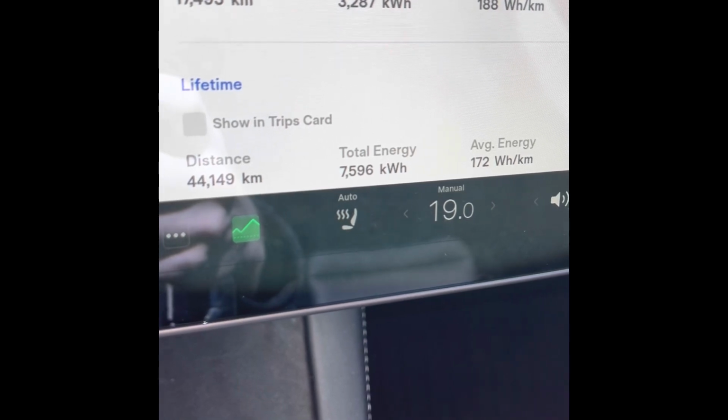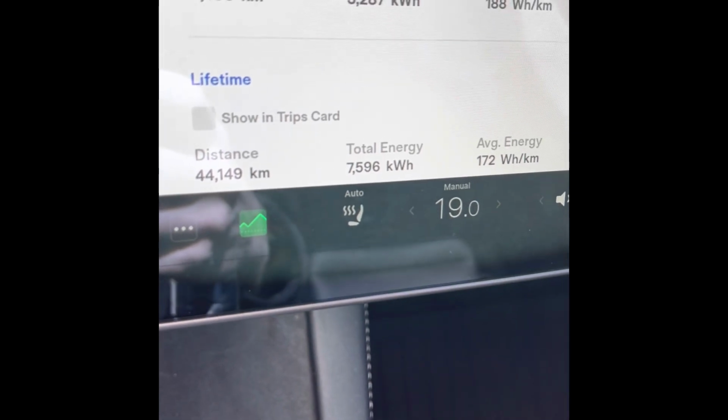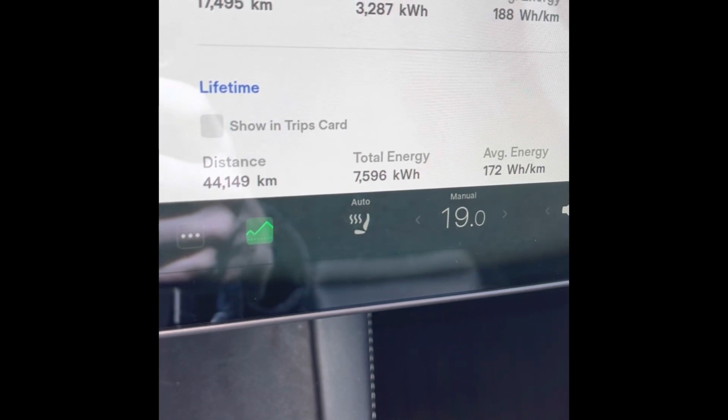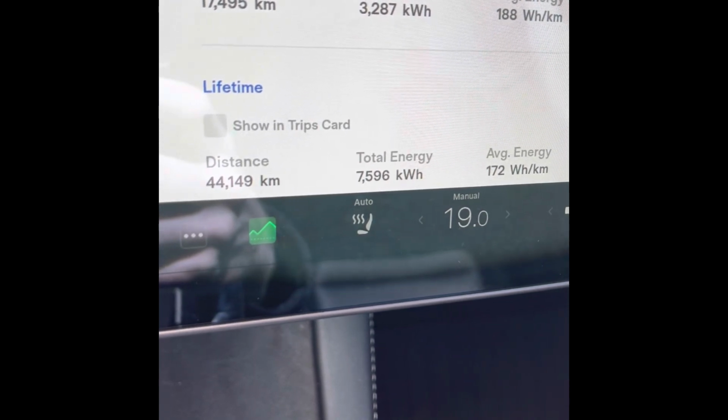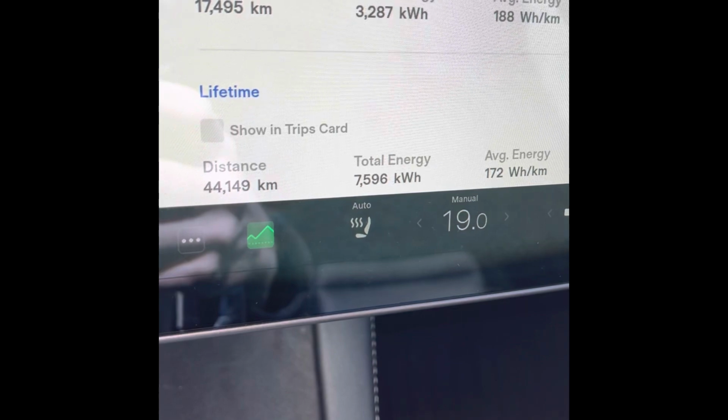In the olden days, we'd call that our fuel mileage, or miles per gallon, and this is now the efficiency world. So I wish there was standardization across everything, because even in the States, I think they change it. The F-150 Lightning goes miles per kilowatt hour. Anyways, that's where I'm at. You can check out my short on battery degradation calculation. There's a quick little trick you can use, and all it is, is a trick. It's not reliable 100% of the time, but basically I'm hovering anywhere around 3 to 4% battery degradation after a year and 44,000 kilometers. So not too bad.